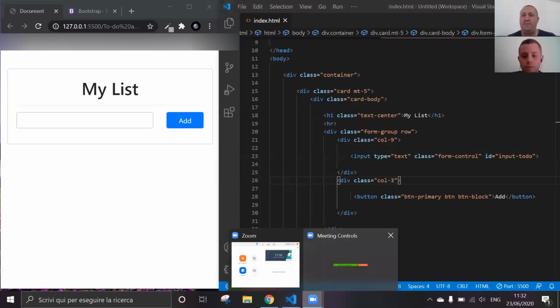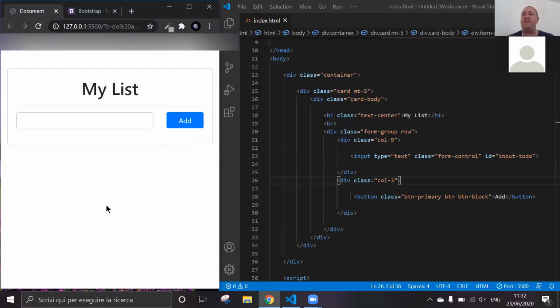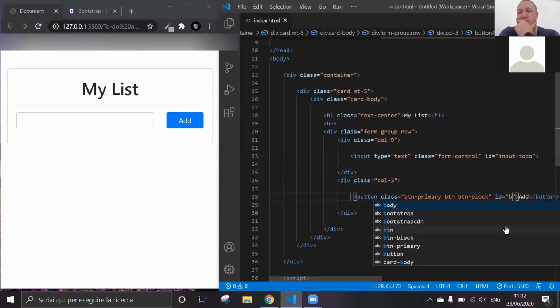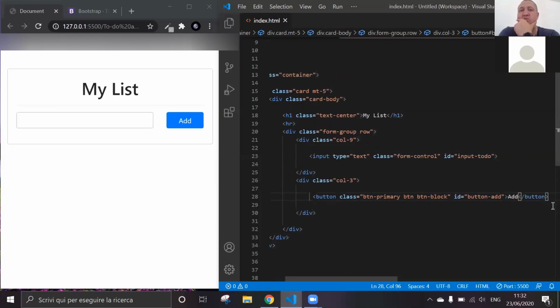So, okay, perfect. Now we also need a way to do something with this. When we click the button, we're going to want a way to reference that, right? So how about an ID? An ID. Exactly. And I can use button add. Awesome. Okay. Does that work? That's great. Okay, perfect. So we have the basic structure of this for adding our to-dos.